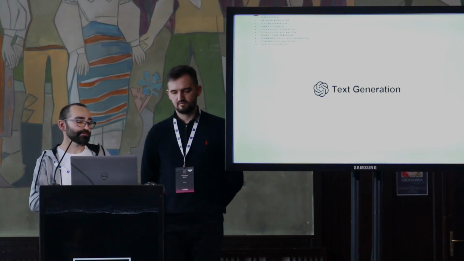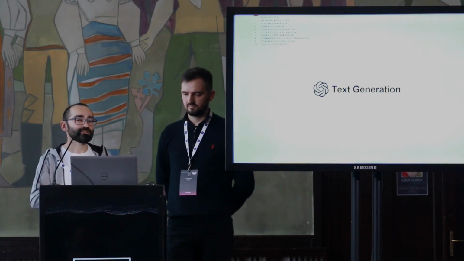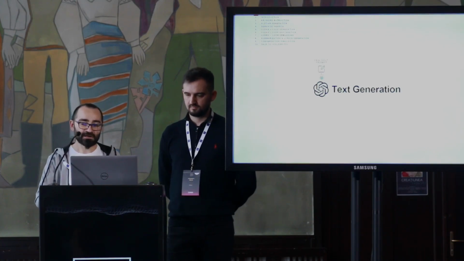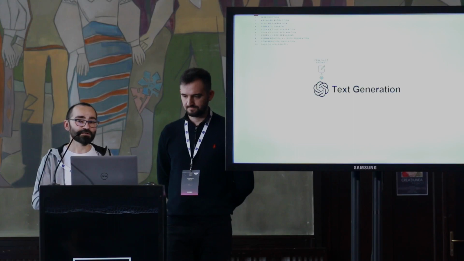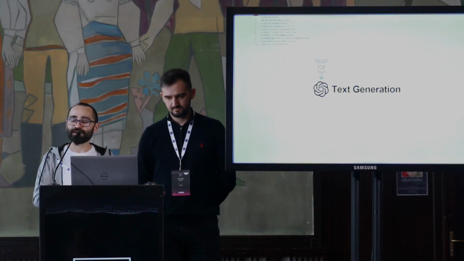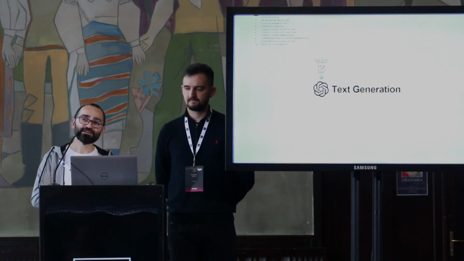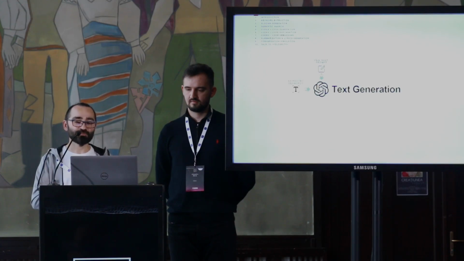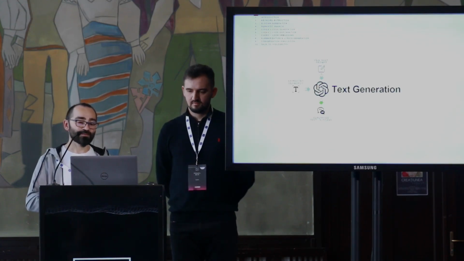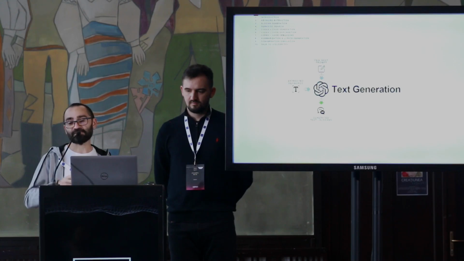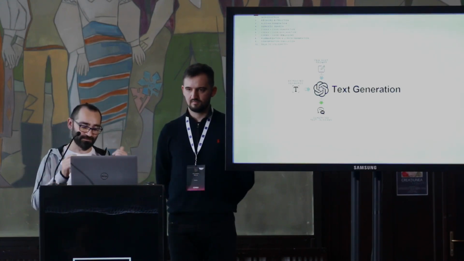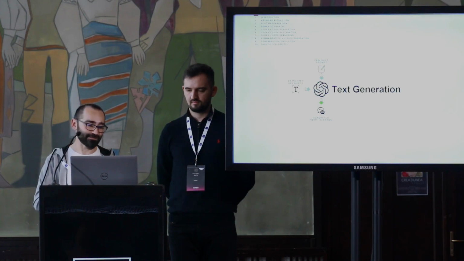Another use case that we will display here is text generation. Basically, it's the very basic of what GPT-3 was built for. You give it a prompt. For example, in our case, we used the generated keywords from the previous use case, and by giving it a couple of examples, we asked GPT-3 to transform these keywords into some ironic or, let's say, sarcastic, funny marketing slogans. We're going to showcase it in a minute.